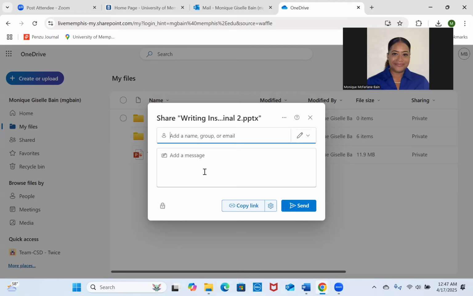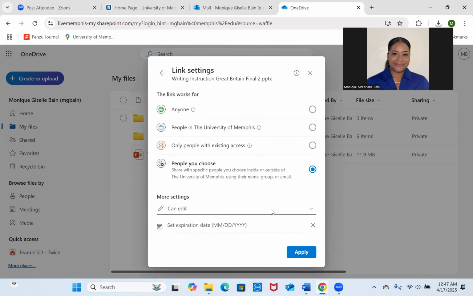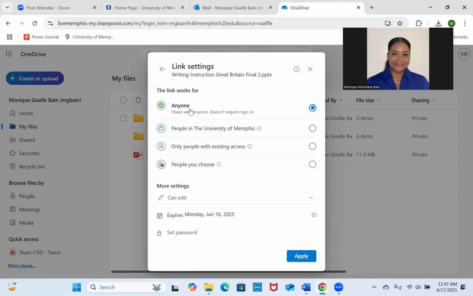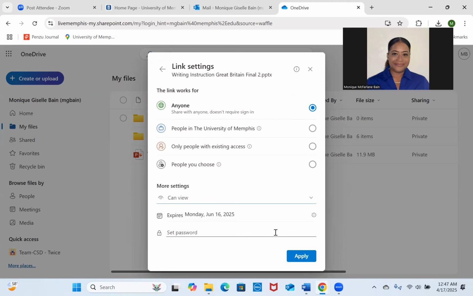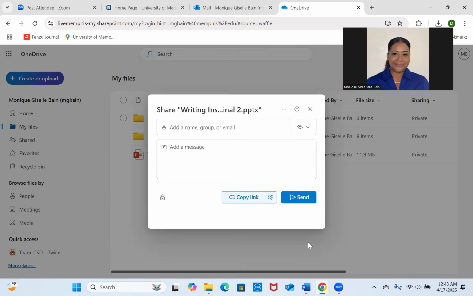And once I click on the share button, then I'm going to click on the settings, this cog wheel. And I want this file to be viewed by anyone who clicks on the link. So anyone who has the link can click on the file, but I don't want them to edit the file. So I'm going to change this to they can view the file. So anyone can view the file if they have the link. So I'm going to apply those settings.